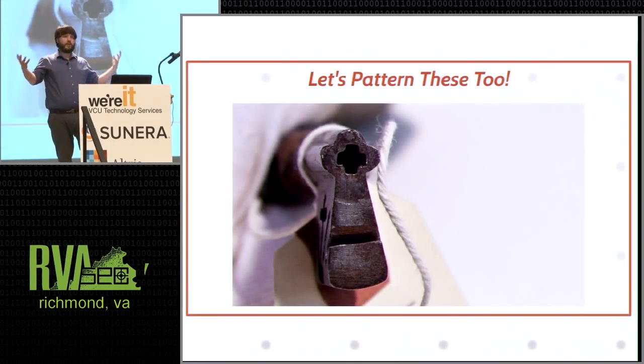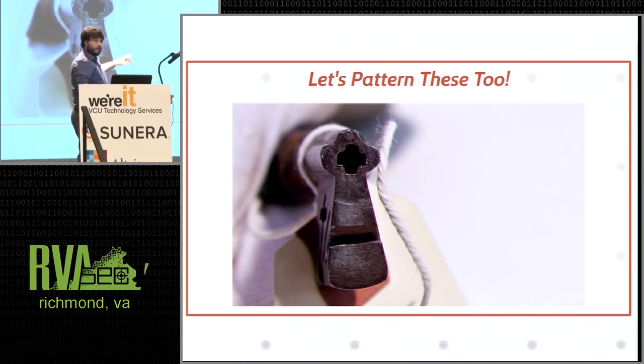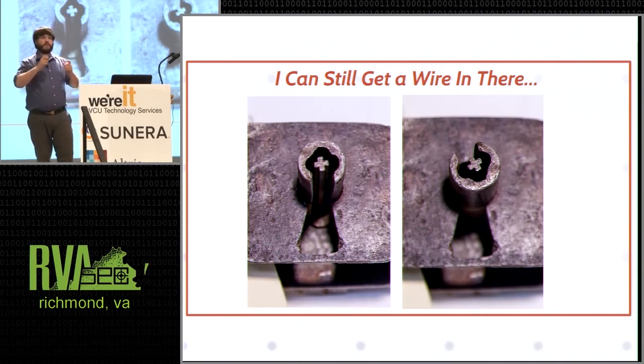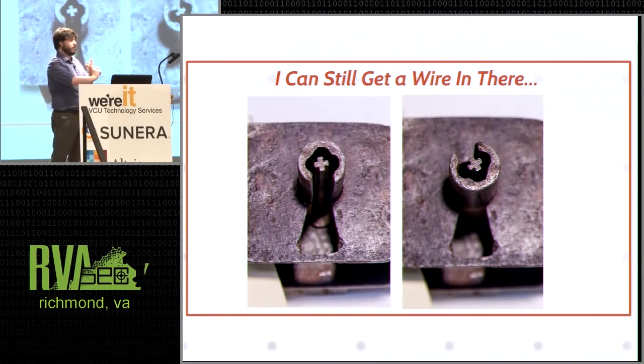However, why not pattern those as well to make it even more difficult for somebody to fit a blank onto there? So we start patterning the posts. But even with the patterned posts and the pericentric warding and whatnot, I can still get wires in there at the very least. I can still get some somewhat flexible but hard thing in there to attack the lock. So they invented the curtain.